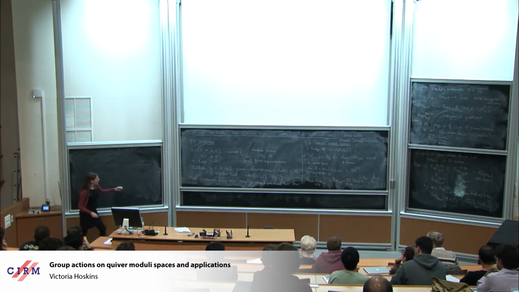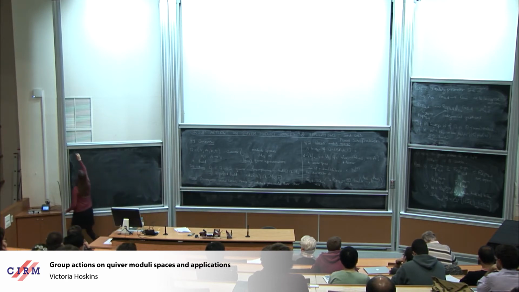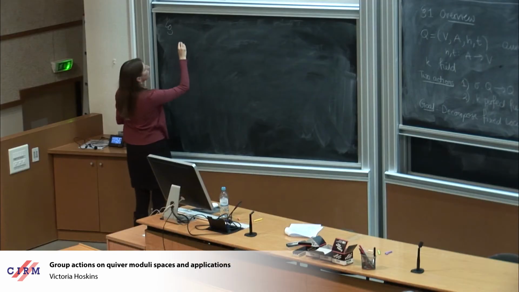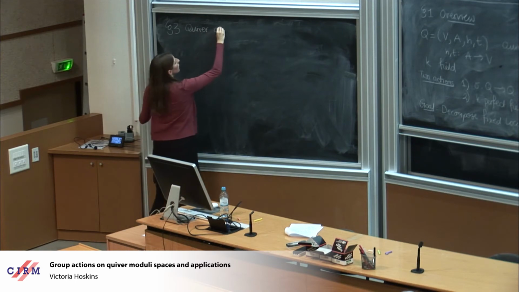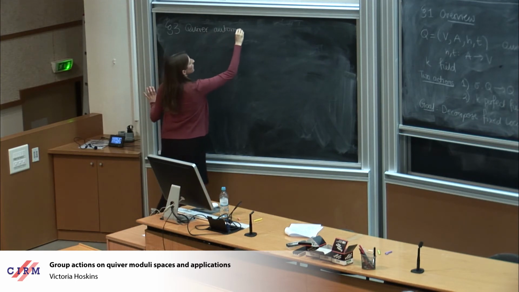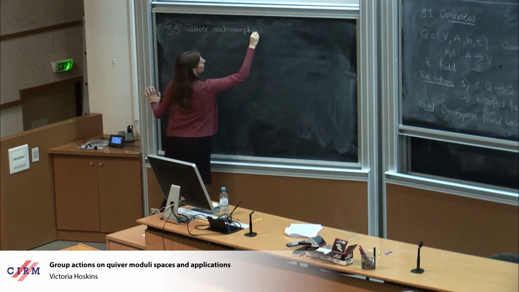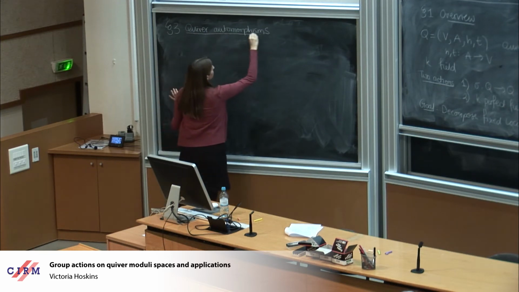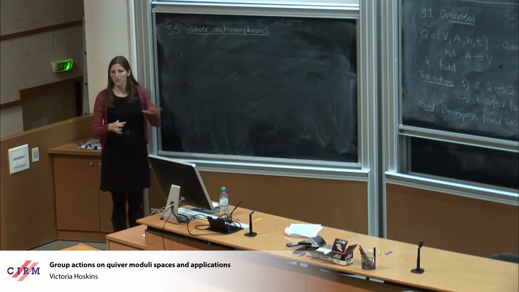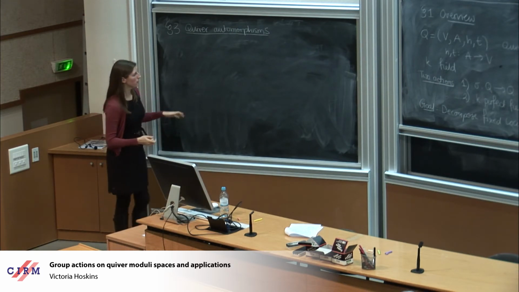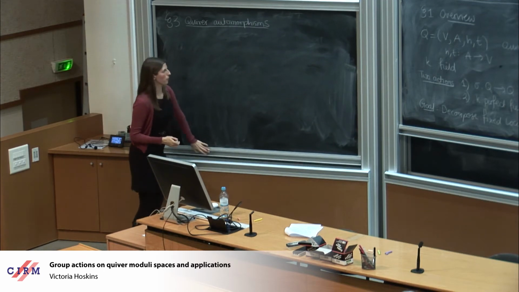And so let me now explain what I mean by a Quiver automorphism. In our paper, we considered two types of Quiver automorphisms: either those which respect the arrow direction or those which reverse the arrow direction. But for simplicity today, I'm just going to talk about the first one. And we call these covariant Quiver automorphisms.